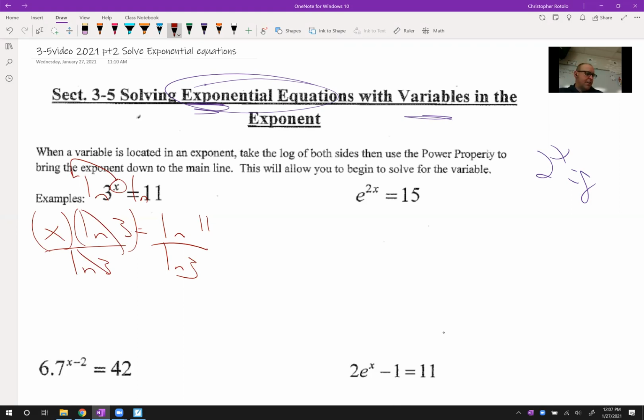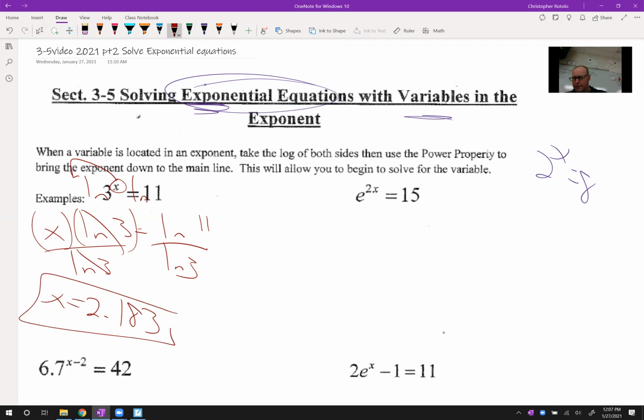So we're going to take the natural log of 11 and divide it by, so get a close parenthesis or just hit enter. So natural log 11, enter, divided by natural log of 3. Make sure you're using the calculator right. I had 2.183 gives me my x value.